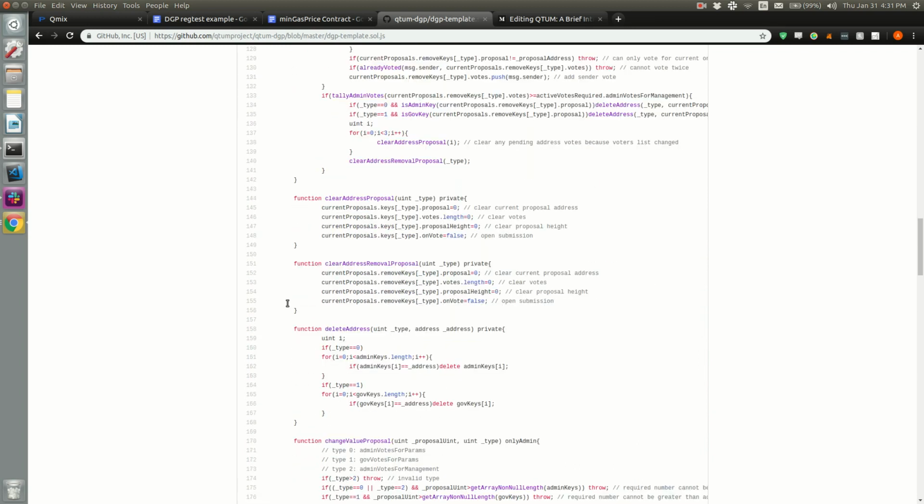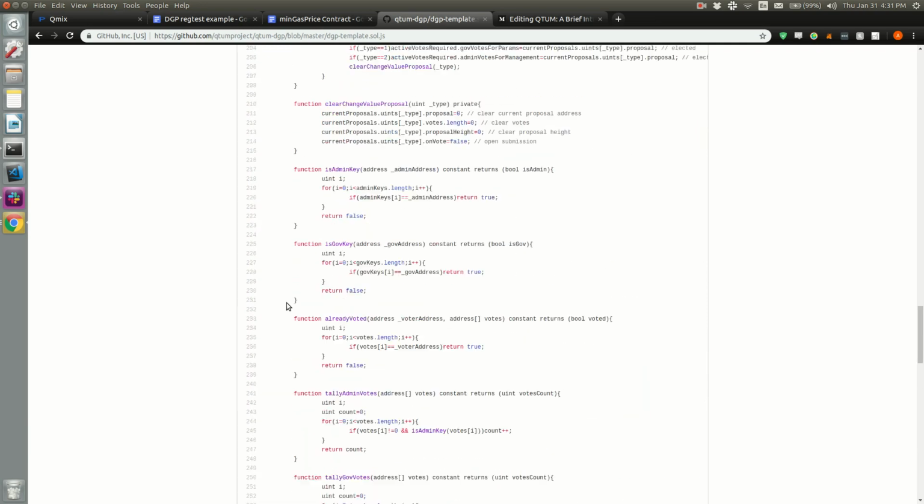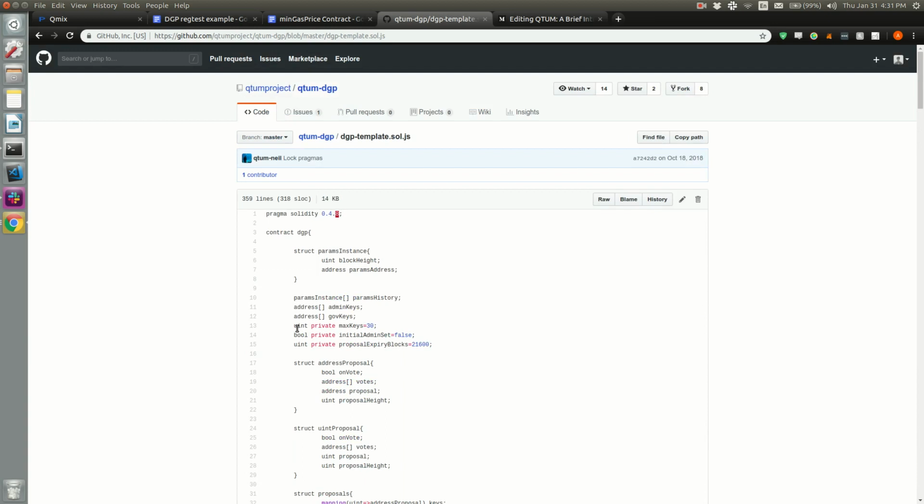Removing, these are all management things, but this is the smart contract that is actually running. So there's 4 of these currently running on Qtum, each of them controlling the aforementioned values that I talked about.